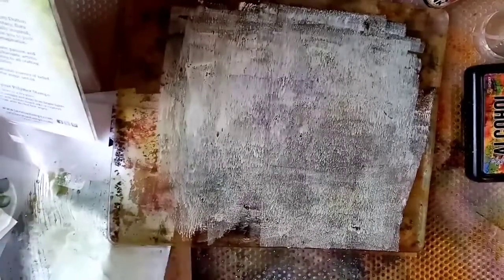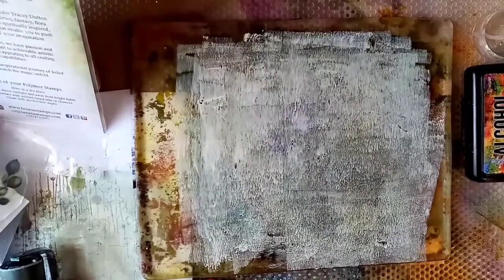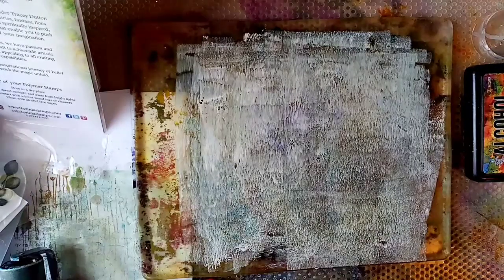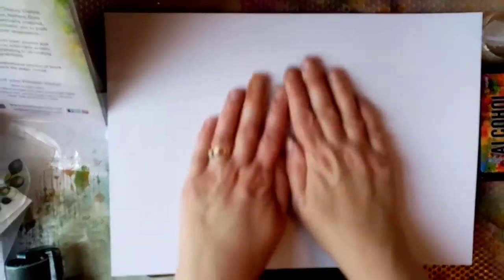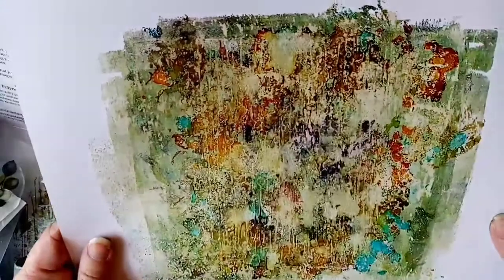I've not covered the whole plate, obviously, because like I said, I don't need the whole 8x10 section, I should say. Okay, and then let's just move the top of that with a piece of card, see what we get. Hope we get a really nice pull like that other one. Oh yeah, interesting. Oh, I'm liking that. Yes, love it. So that's a really interesting pull, that one.